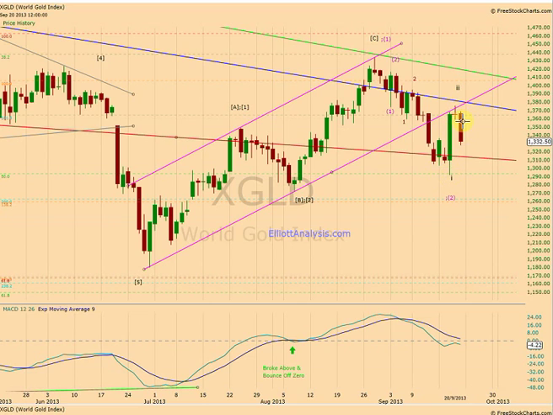Now this move up looks like a strong move, so let's take a look at the technical analysis to decide where gold price is headed to in the coming weeks. First of all, this move up, although it was quite strong, got stopped by this trend line. This is the bottom trend line of this trend channel, which we had been following for the past few weeks. This is actually a bear flag, an ABC correction, a zigzag correction, which we said was just a rebound before price continues down.